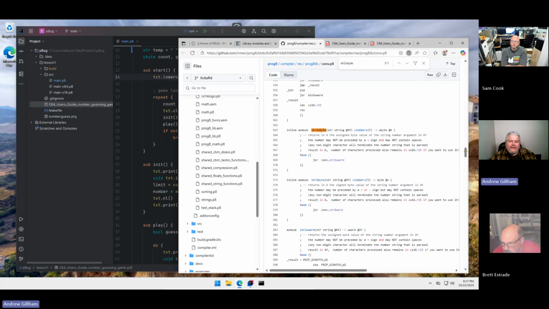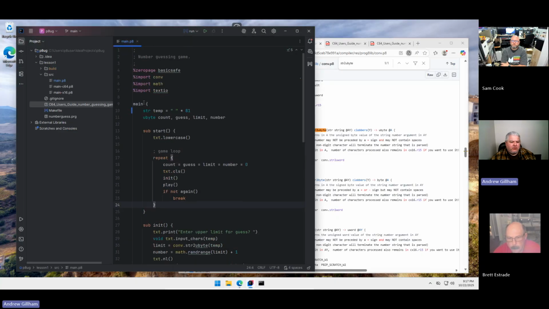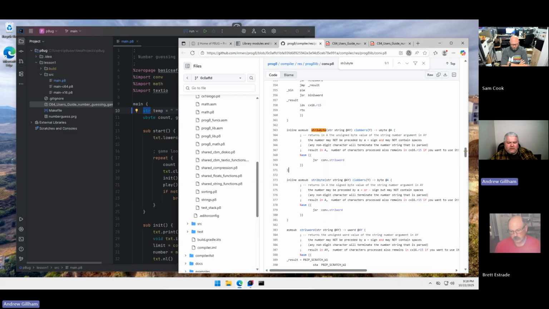And so it takes the string, a pointer to the string, which we have this variable called temp, which is a string variable, and it has up to 80 characters, or 81 with the null terminator on the end. And it's actually holding a 16-bit pointer. It's just the address of the start of this string. And so we're going to pass that 16-bit value to this function. So it's passing a string, named string, in AY.